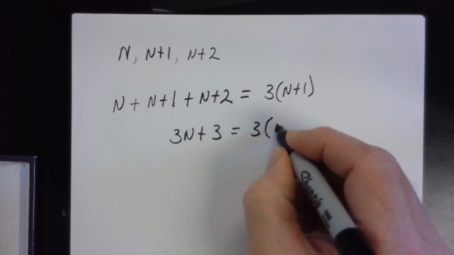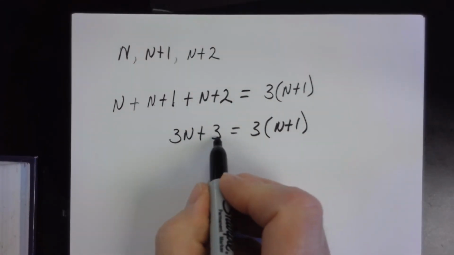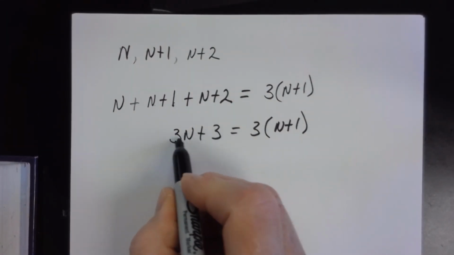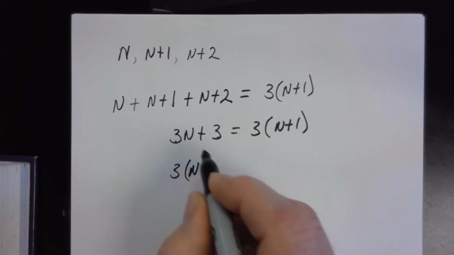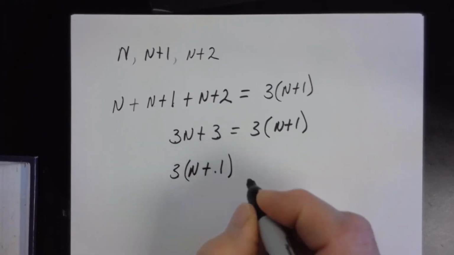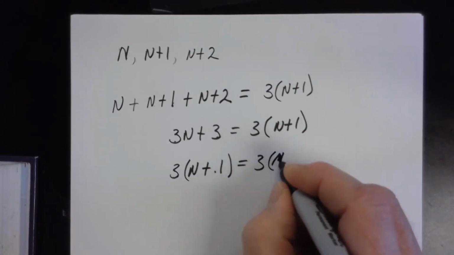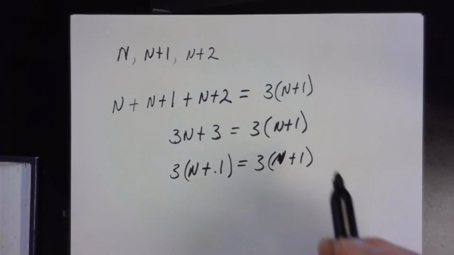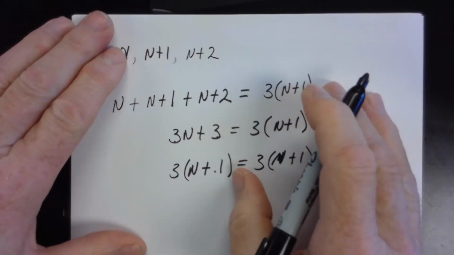You starting to see it? What do you think? Let's factor a 3. So if we have a 3 in both of our terms, we can factor that. So 3 times n, that's 3n, plus 3 times what gives us 3? I don't know if you guys are used to factoring. I know you're used to the distributive property, aren't you? I guess I could have multiplied this one both by 3 and showed, but yeah. Okay, so this is deductive reasoning.